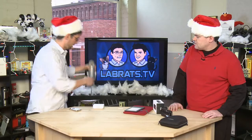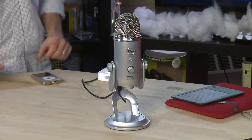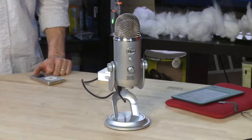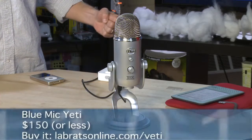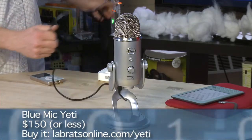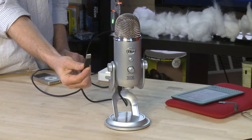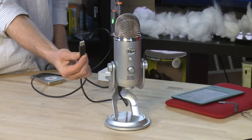I've got another one for you — in the realm of audio. We sometimes talk about recording podcasts, sometimes recording music. This is good for both. This is from Blue Microphones — they did the Snowball a number of years back. This one is called the Yeti. It's a big abominable snowman-type device — a USB microphone. On one end it's the mic; on the other end it's just a USB connector. You can connect this into any PC or Mac that handles USB audio.